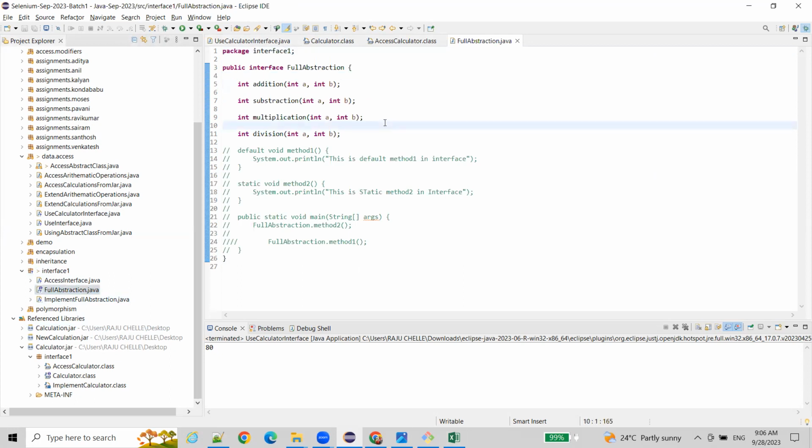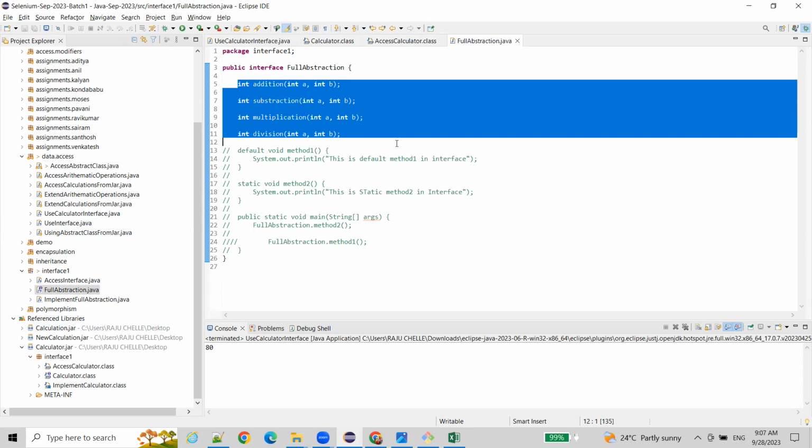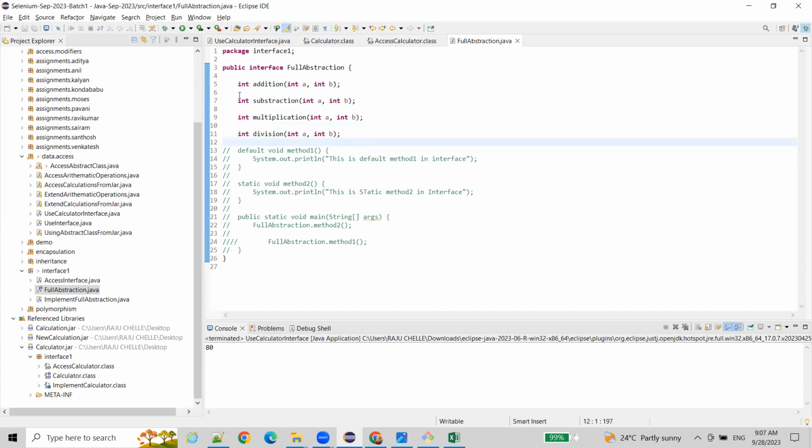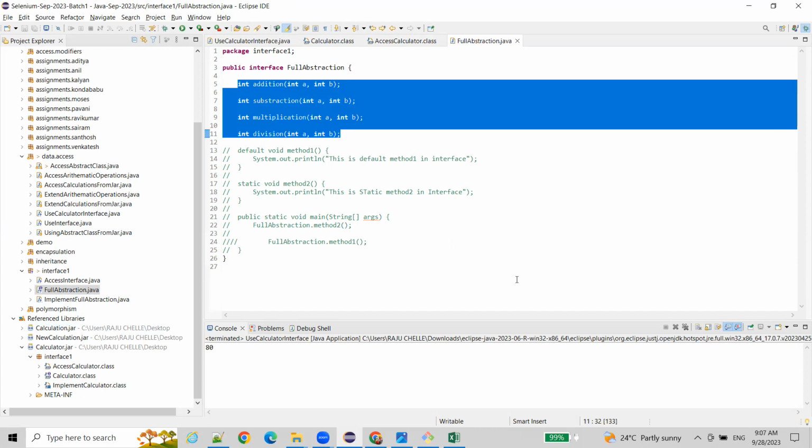If you want to provide a description about the logic and how to use it, we have Java docs. Generally for interfaces only, we put the description because they cannot see the logic, right? So at least by looking at the description, they can understand that if you use this method, it will do some operation. What operation it will do, you have to explain here, not the logic.